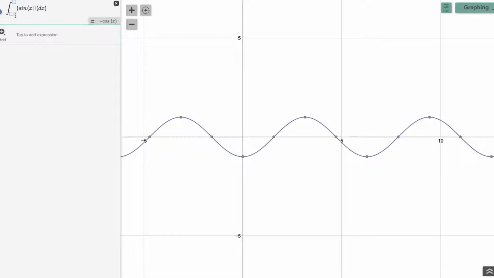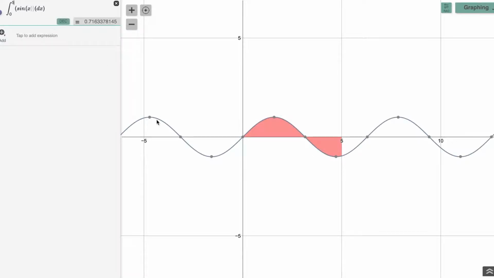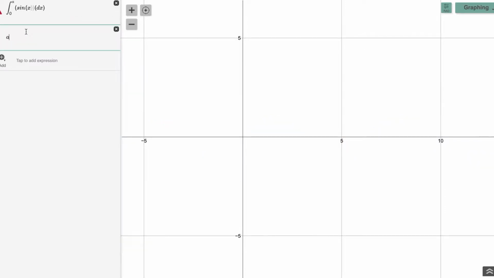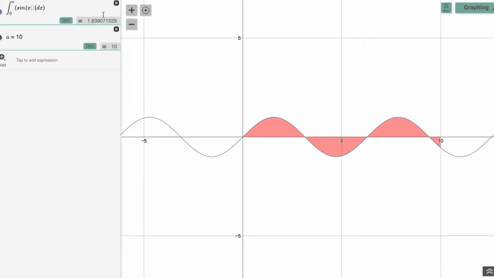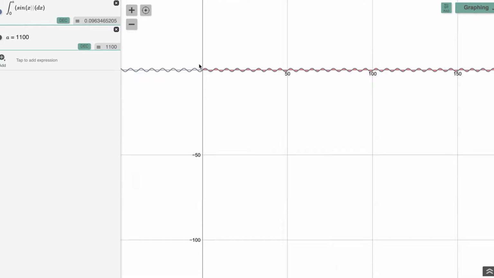However, if I fill out the bounds, in this example let's use 0 to 5, ClassClac will instead plot the original sine function and shade the area from 0 to 5 and give us the corresponding numeric answer. To explore further, we can make use of variables in the bounds. Let's replace 5 with a and set a equal to 5. Now I can change a to automatically adjust the bounds of my integral.